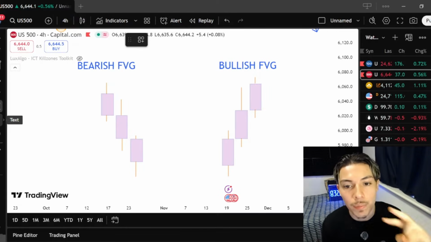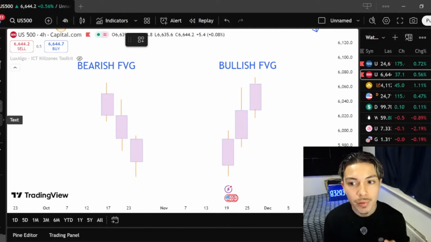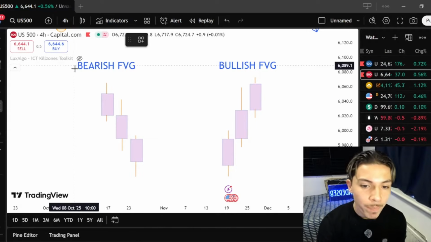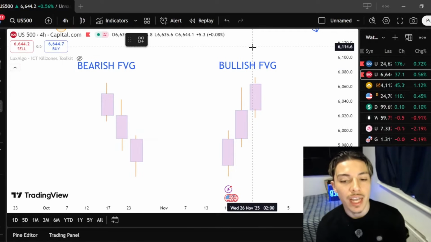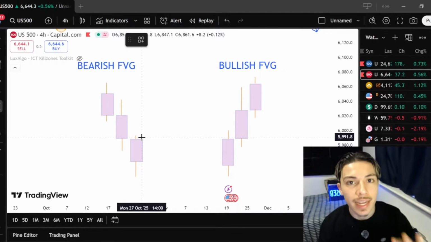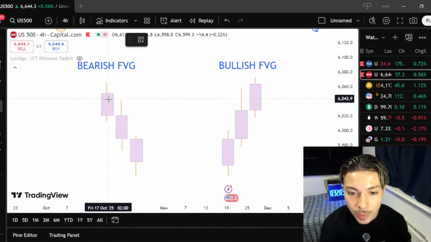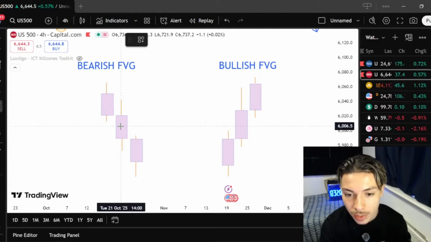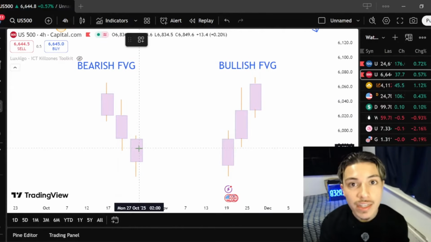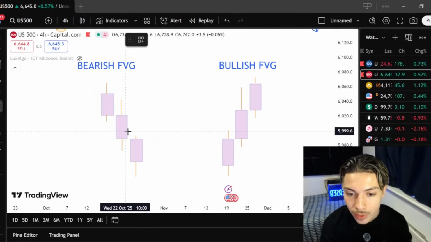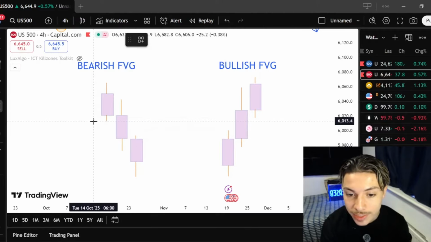Right, now on to the second part. On the second part, we identified that price wants to go towards imbalances. Now, what is an imbalance? Another way to refer to an imbalance is a fair value gap. So what is a fair value gap? Well, we can see that we have bearish fair value gaps and we have bullish fair value gaps. Fair value gaps are formed in a 3 candlestick pattern. So remember this. As we can see in this case, this is a bearish fair value gap. So we have 3 candles going down: candle A, candle B, candle C. Now, the fair value gap, or the imbalance, is formed from the low of the wick of candle A to the top of the wick of candle C.